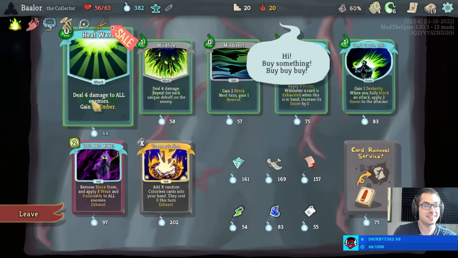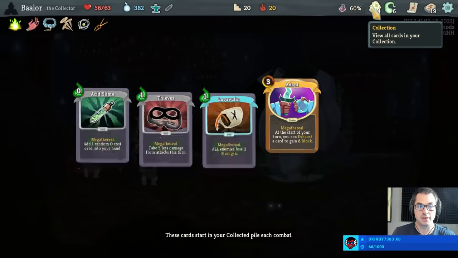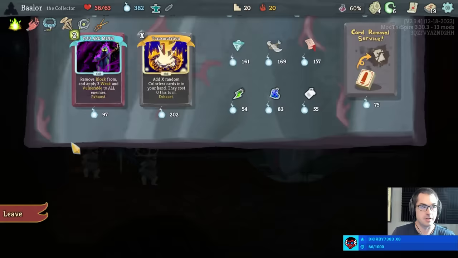That's a different card. The Contract. Upon pickup, gain 10 essence. So we can grab a lot more cards with that. 10 essence for 157. We're also allowed to release essences. Oh, that's right. You can release them. So if you collect ones that you ultimately don't like, you can get rid of them and you even gain essence. So this is even a net gain of money.